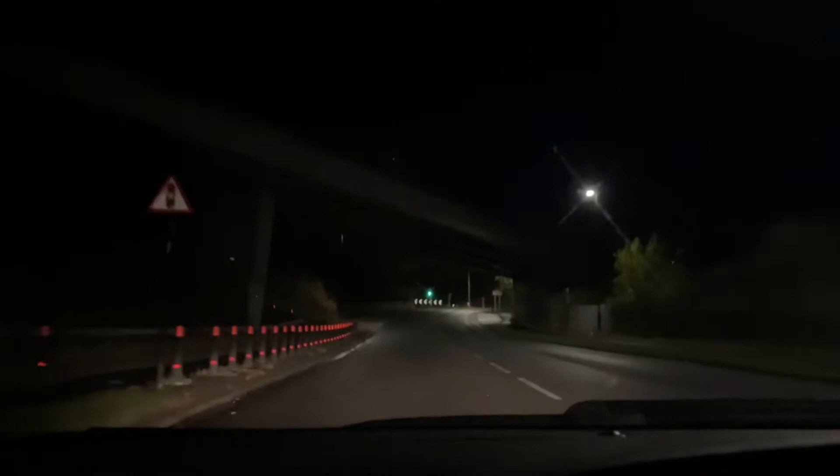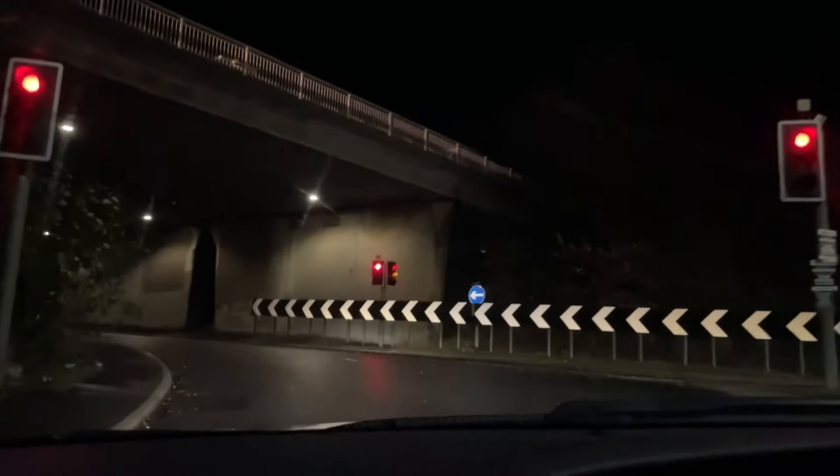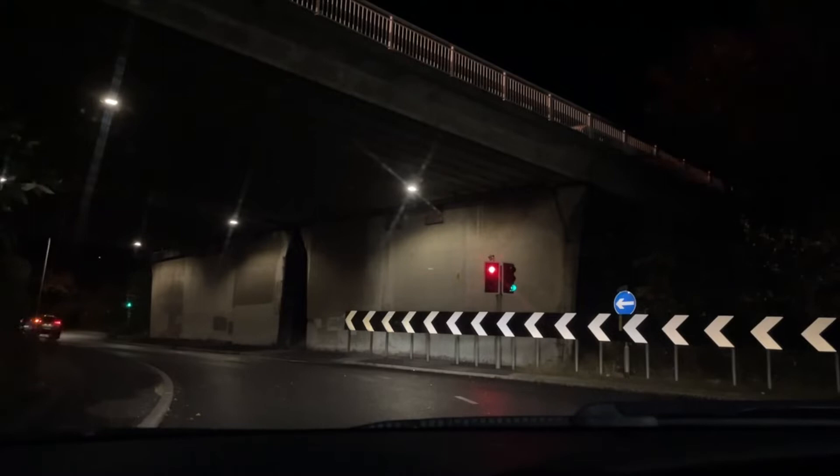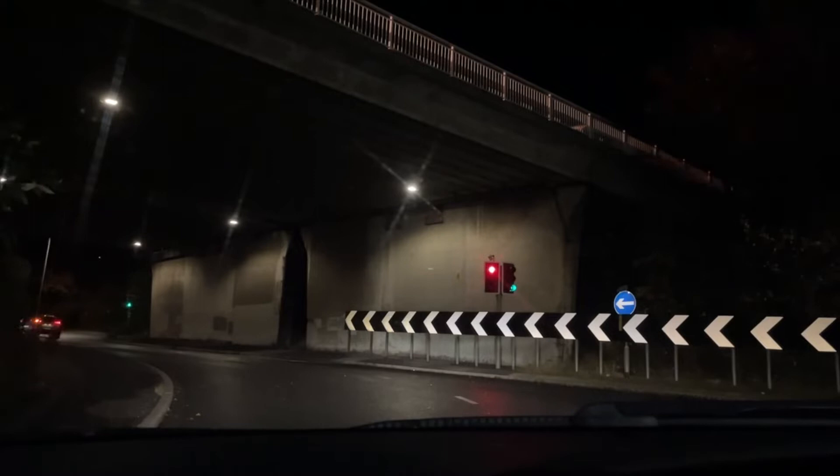Just driving it normally here — I'm in fourth gear at 3,200 revs. The seats do nicely hook you in, and they look nice as well. This is just normal city driving where you're going to be most of the time. It doesn't make you want to go overly fast — unlike an S3 where you always get that buzz of wanting to speed, because the turbo power is right there. With this, you have to get it in the optimum rev range. Drive it under 5,000 revs and it's just like a normal car, but once you get it over 5,000 revs it feels like a little go-kart.